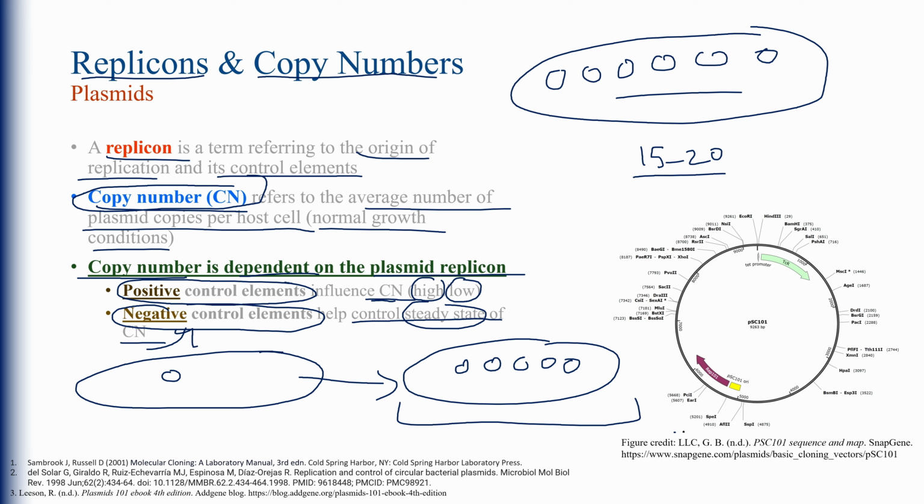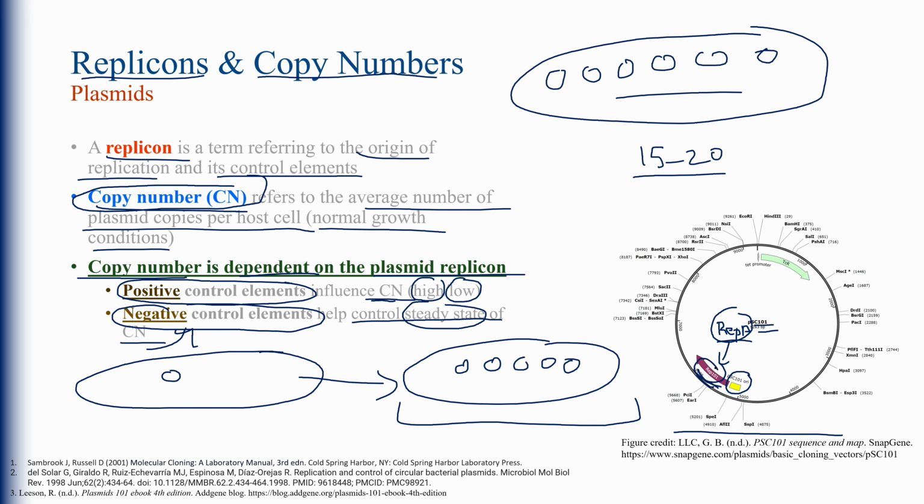So here to the right, you can see the pSC101 plasmid, and you can see what is labeled a Rep101 sequence. It sits right next to the origin of replication of this plasmid. And what you should recognize is that the Rep101 sequence here is what will encode the RepA protein. And the RepA protein is a plasmid-encoded initiator protein. Now, not all plasmids will have a plasmid-encoded initiator protein, but in this case, this plasmid does. Important to recognize here is that this is called the pSC101 plasmid, but in addition, the replicon is also called the pSC101 replicon. Not all plasmids will share the same name as a replicon, so you will find the pSC101 replicon in other plasmids that are not called the pSC101 plasmid, so keep that in mind.